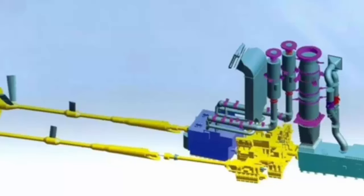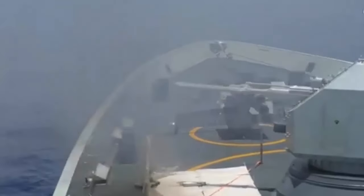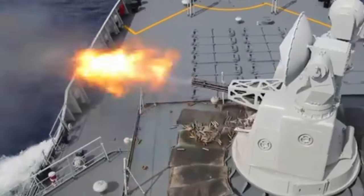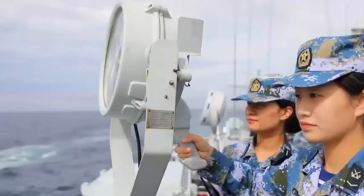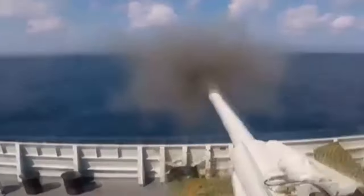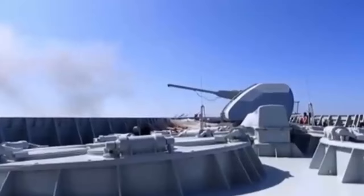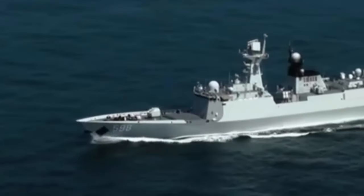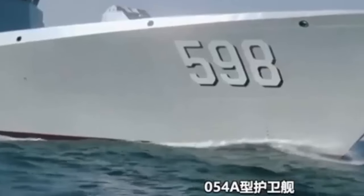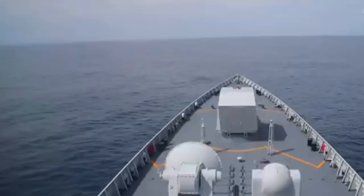A second major change is integration of what appears to be a new variant of the HPJ 87, 100mm main gun on the bow. The new main gun replaces the HPJ 26 76mm gun on existing Type 054A. The change is a return of sorts to the configuration found on the first 2 Type 054 frigates, which also used an older configuration of the HPJ 87, in addition to some older PLA Navy destroyers. This comeback of the 100mm gun on both Type 054AG and Type 054B suggests developers have resolved rumored performance issues on the design, with wider adaptation now in effect.